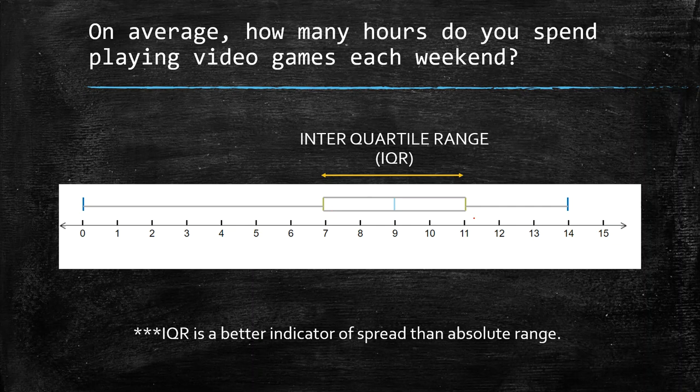We also have another word that we use to describe just the distance of the box, how spread out the box is from 7 to 11, a distance of 4 units, and that's called the interquartile range, or the IQR. And usually we use the IQR as a better indicator of how spread out our data is, because the whole range can be changed by just one number. If we look back at our original data, we'll notice that besides the number 0, the next lowest amount of video game hours was actually 6. So this whole tail that looks really long down here is really just the result of one data point being at 0. So the IQR, just looking at this middle box, is often a better way for us to describe how spread out our data is.